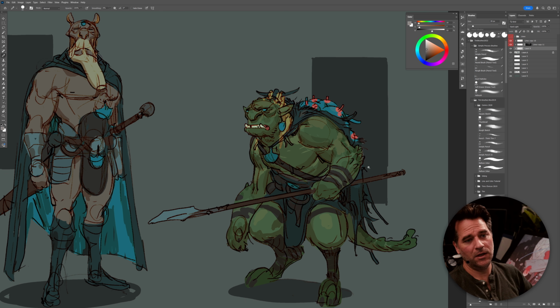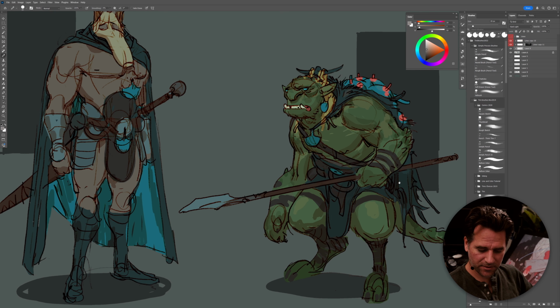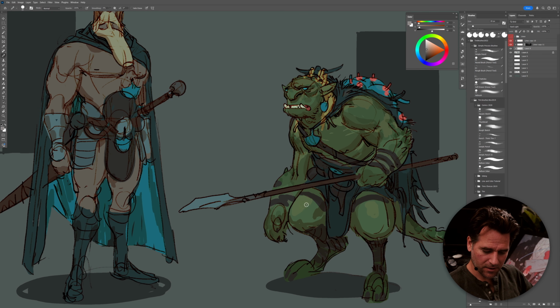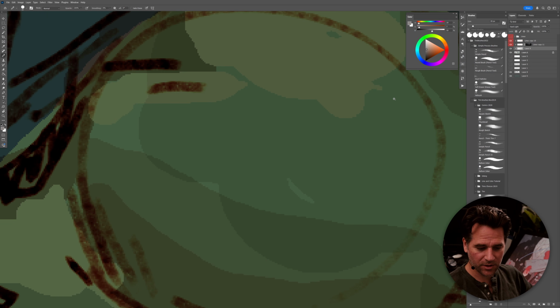Boom, boom. So we can see there, pretty quickly. I don't know how long that's been taking, probably like 4 minutes, something like that. So this is just a very simple application of super basic tools, like if you know how to use, for instance, the pencil tool. This is the brush I'm using. Just got the pencil tool, boom, boom, boom. This is the dumbest brush in Photoshop. It has no opacity, no texture, no nothing. It is size sensitive, but it's literally just pixels when you zoom up.